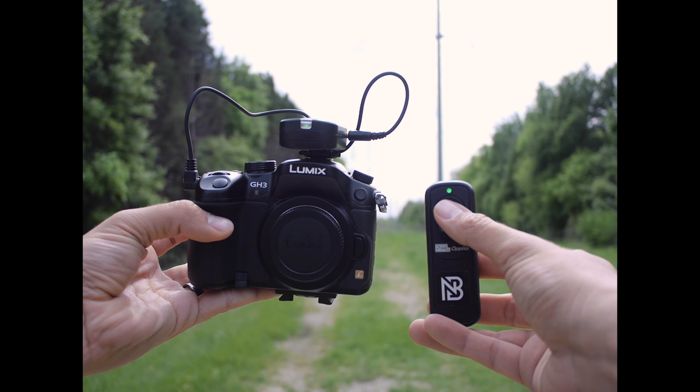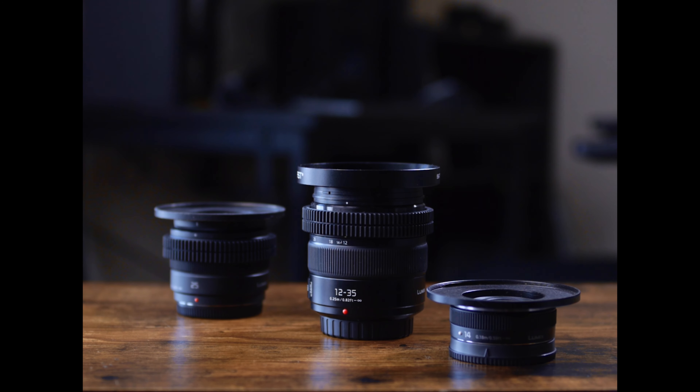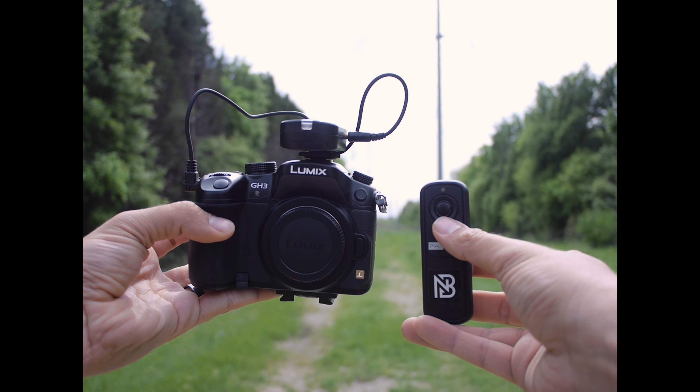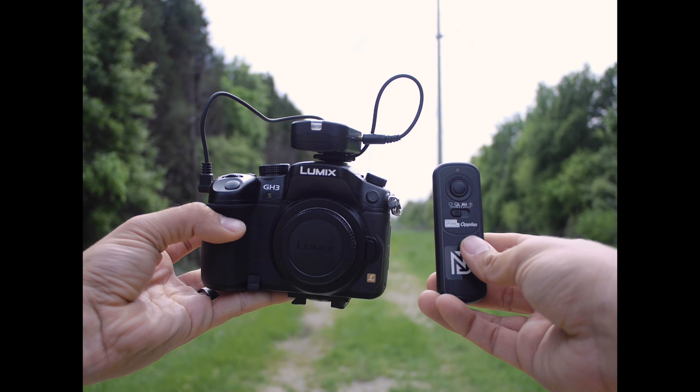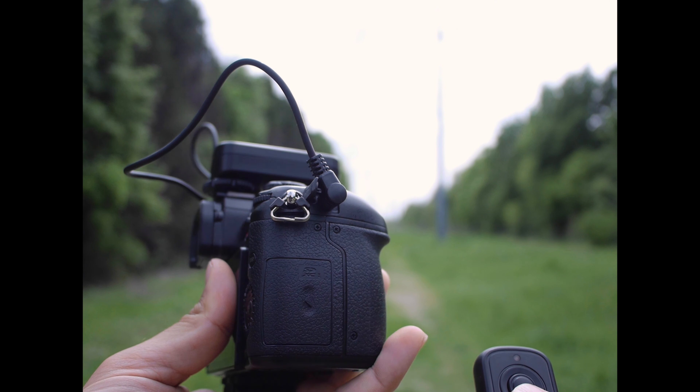I can come back here, half press, and it'll find my face. This little wireless shutter release is only about $20, and it's a really simple solution to make sure you're in focus when you're away from your camera. You'll need an autofocus lens for this to work — manual focus lenses won't work. I know a lot of Panasonic cameras can use the app to set focus, but I don't like pulling my phone out, and if it's dead I'm out of luck. This just takes a couple of AAA batteries and will last a really long time. I'd definitely recommend picking up one of these wireless shutter remotes if you have a Panasonic camera with bad autofocus.